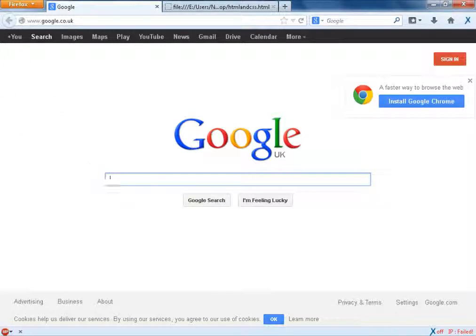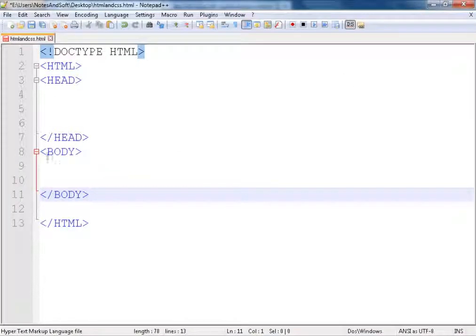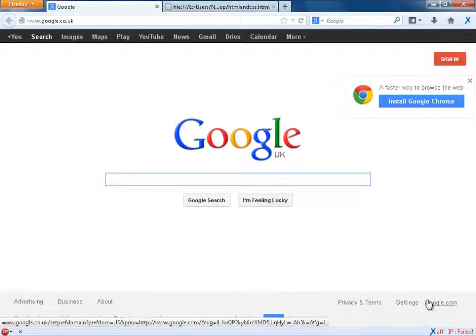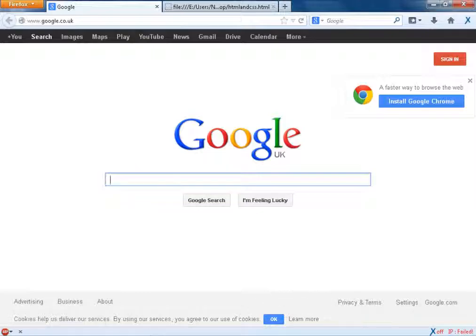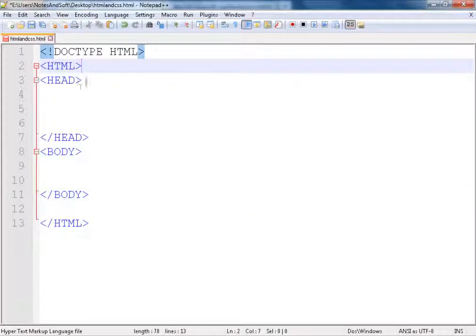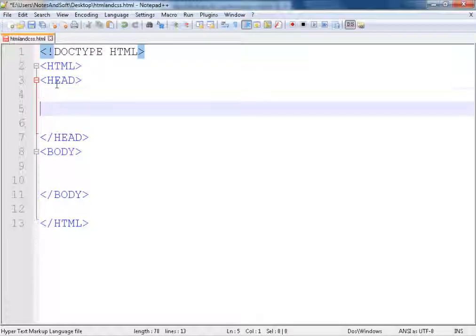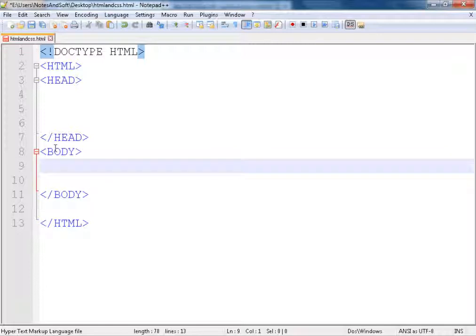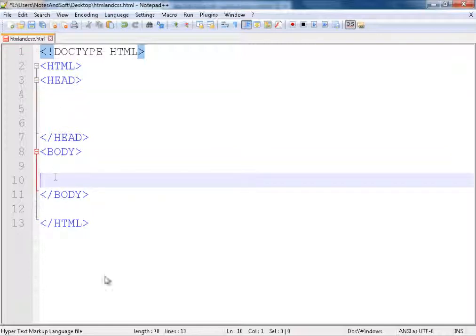And what is the body area? The body area is what we see. The functions and the CSS behind it may be contained in the HTML head section, or in the body section, or in a separate file. It doesn't matter, it can be anywhere. HTML is like a cat which runs anywhere.